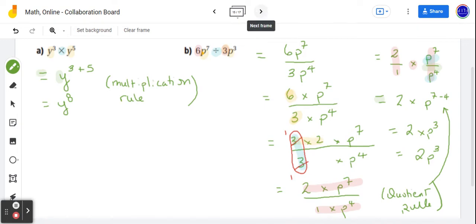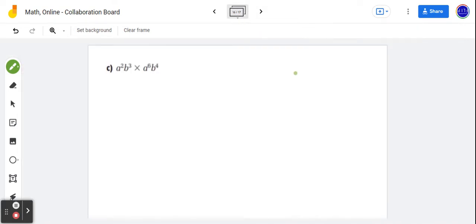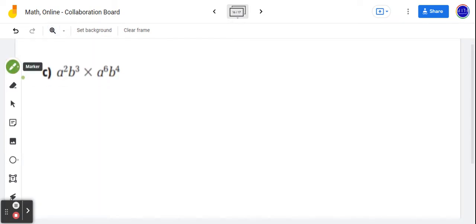Okay, now before we get timed out, and we certainly will, there's a guarantee of that. Let's have a look at this one. Okay, so looks a little strange, a whole lot different, but at the end of the day, once we work with it a little bit more, I think you'll see that it's really not. So notice this, right? Take the time to identify things. So we have a power here and a power here. They both have the same base, which is a.